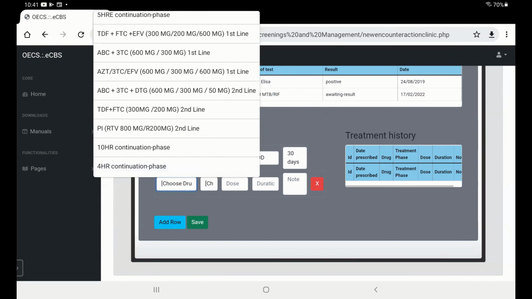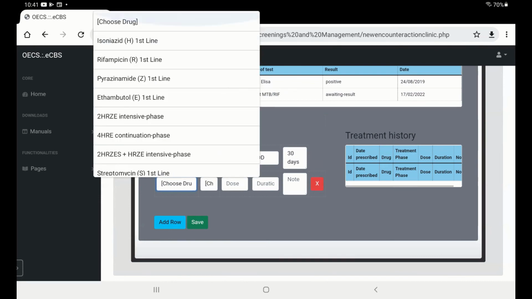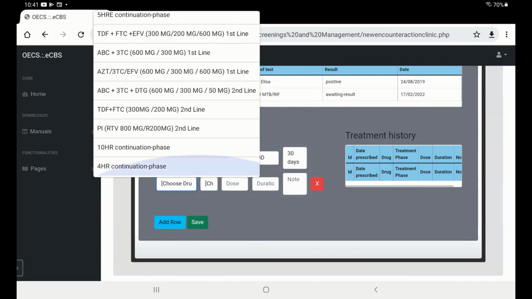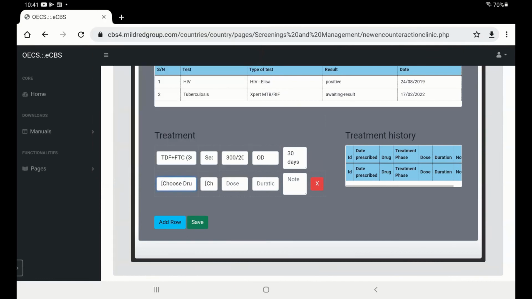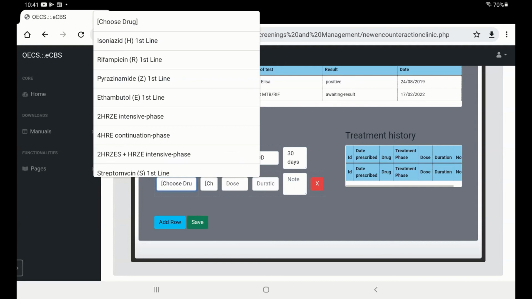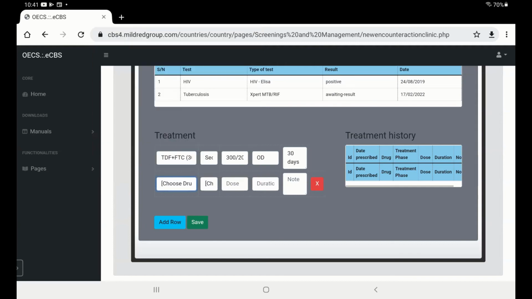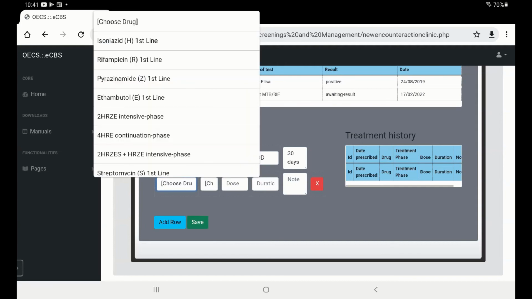If you want to assume that TB came back and he has TB, you want to start with, is it 2HRZE, intensive phase? Mildred, question. It doesn't allow you to type? No, it doesn't allow you to type, because this list is not configured by the system, it is what you enter.